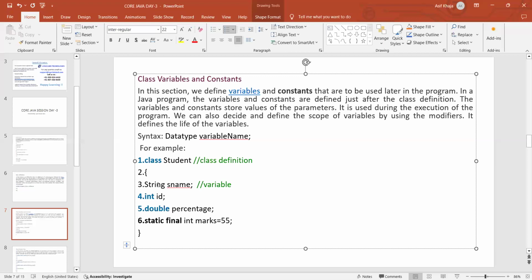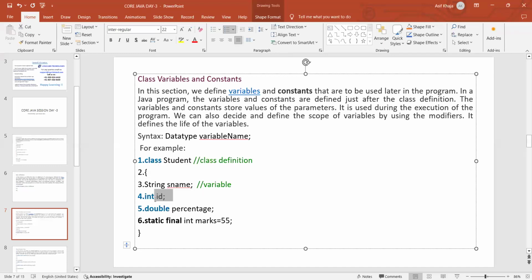Variables, we just declare with the data type and the variable name. This is the string data type and the variable name is sname, so I can give sname a string value, such as Syed Kausar Jahan, because it accepts string values.